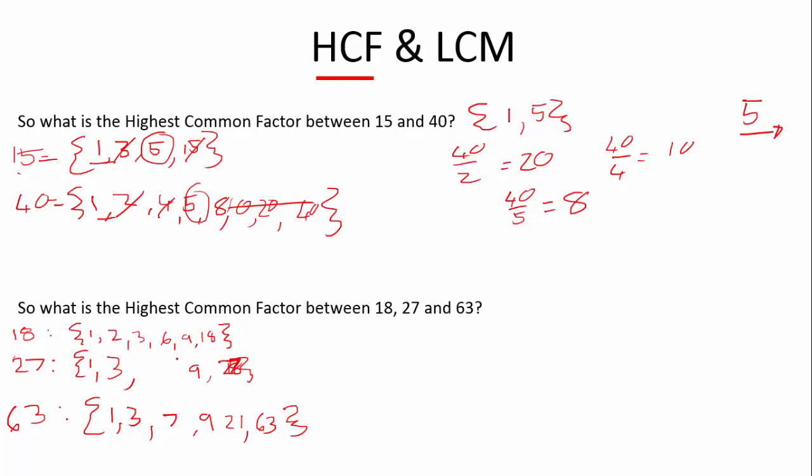Okay, so these are the factors of each of these numbers. What are the common factors? So the common factors are 1. We can see there's a 1. No 2 here. Oh, there's a 3. There's a 3, so the common factors are 3. That's good. A 6, no. Oh, there's 9s. Okay, there's a 9. 18, 27, 21, 27. No, it's just that. So what is the highest common factor between these 3 numbers? The answer is 9.